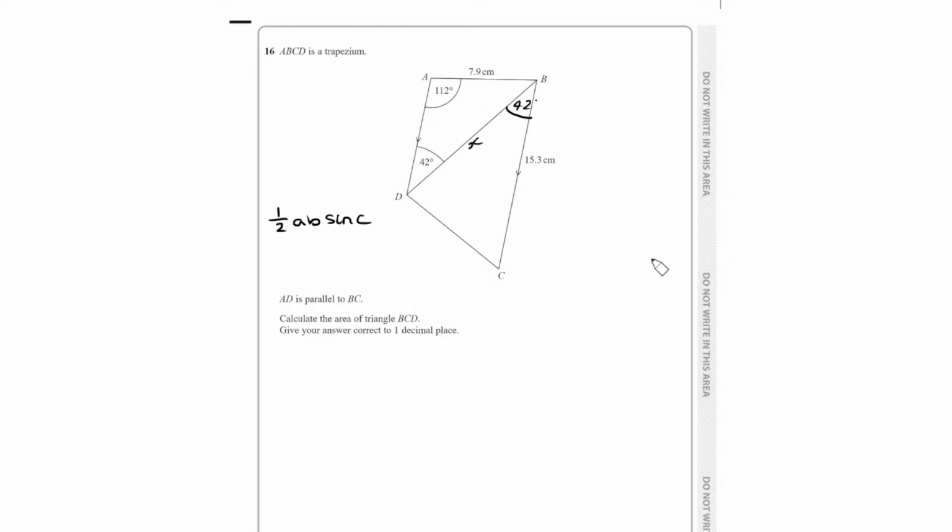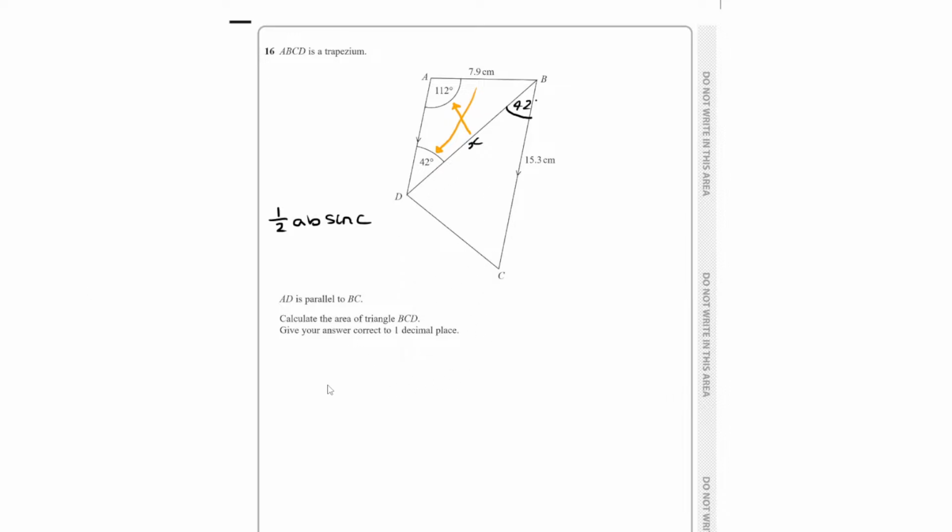Here, we've got two sides, two angles, haven't we? And luckily, they are actually opposite. You have to make sure that they are pairs, as in, do you see how the one that I want is opposite an angle that I do know? And the other side I know is opposite another angle I know. So that's two pairs. So we're going to use sine rule first to find out dB.